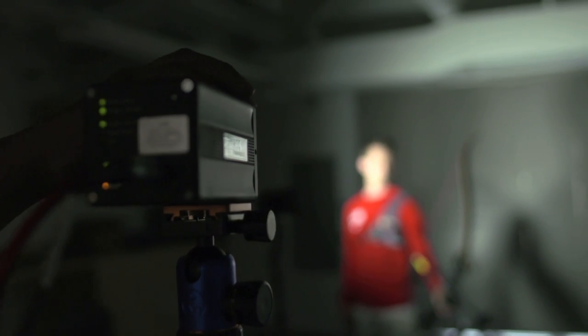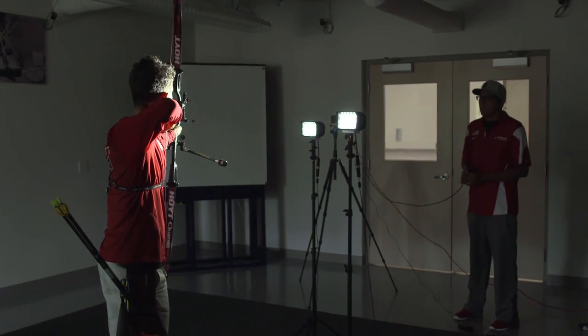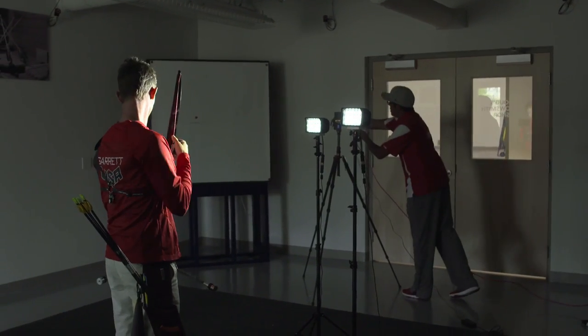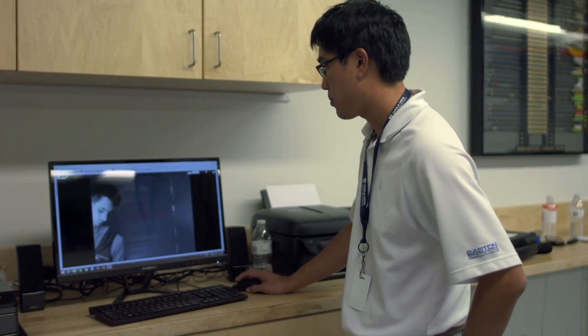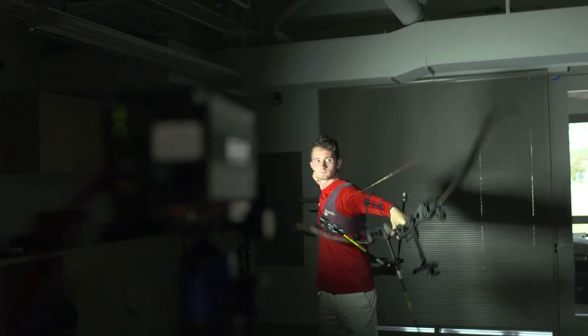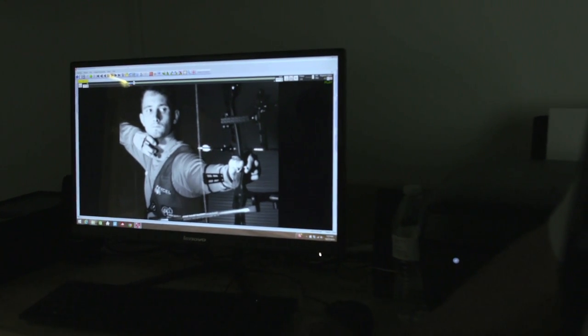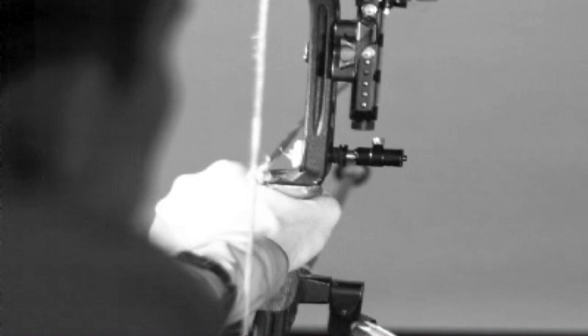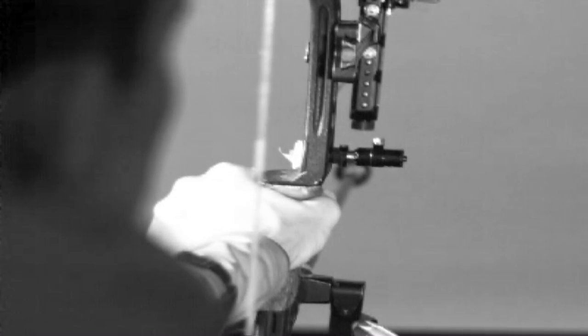Garrett also uses an ultra slow-motion camera to analyze the minutiae of his technique — details that can't be seen by the human eye. We're looking at high-speed video footage of the shot itself, so you're able to see really interesting things about the way the arrow and the archer react when the bow is released. That shows me in fine detail what's going on with my equipment when I release, so I can go back and tune my bow and see the changes different tuning factors make on the equipment.